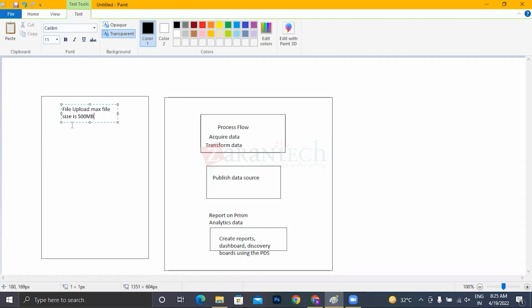Okay, and the next is SFTP load. The SFTP server is the compressed SFTP server.